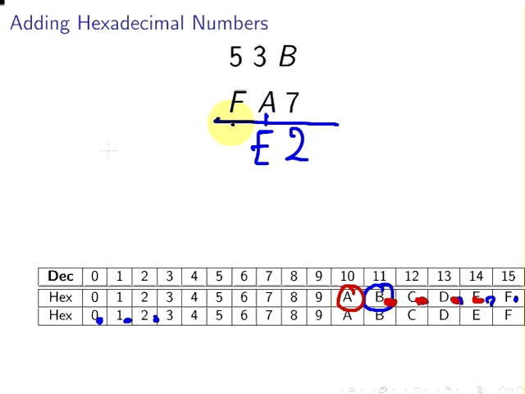And finally, F and 5. So let's start down here. F, start with F. 1, 2, 3, 4, 5. So it's 4. I carry the 1. There we have it there. So the answer to that one is 1, 4, E, 2. Okay, 1, 4, E, and 2.